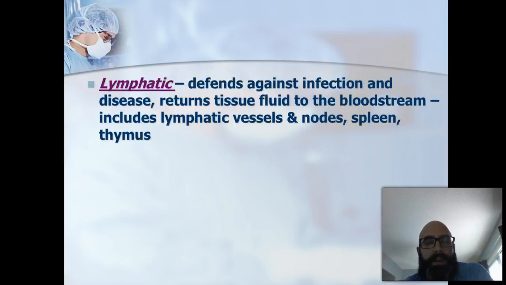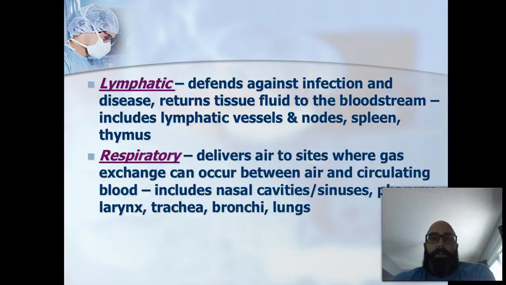You have your lymphatic system. Again, we're going to touch only very briefly on this system for reasons of time constraints, but its main thing is it mirrors your cardiovascular system. So basically you have lymphatic vessels that mirror the routes of your cardiovascular system or your blood vessels in order to defend against infection. So it's kind of like a filtering system for your blood before things enter your actual bloodstream. These include lymphatic vessels, nodes, your spleen, your thymus. Whenever you're sick, a lot of times you have a throat infection of some kind, the doctor will feel your throat right here, looking for swollen lymph nodes, which is an indication of infection in the body, considering it defends against infection.